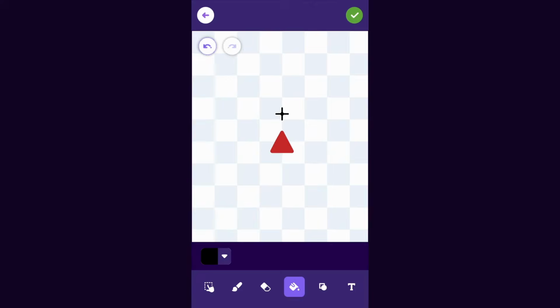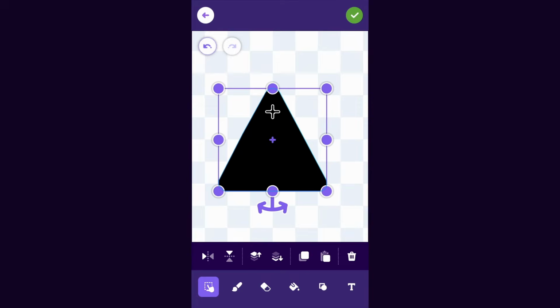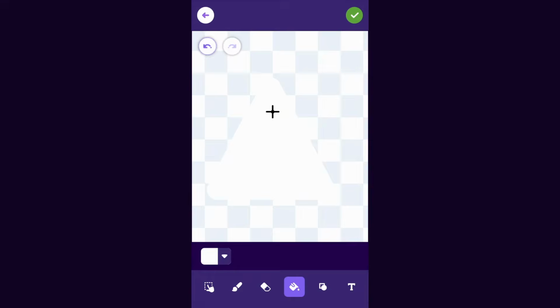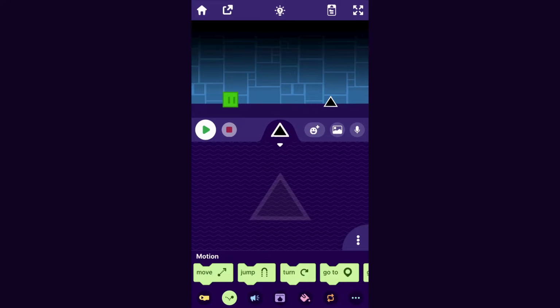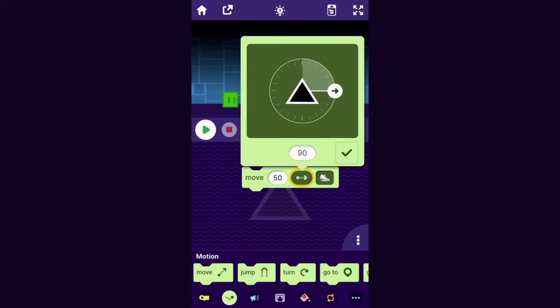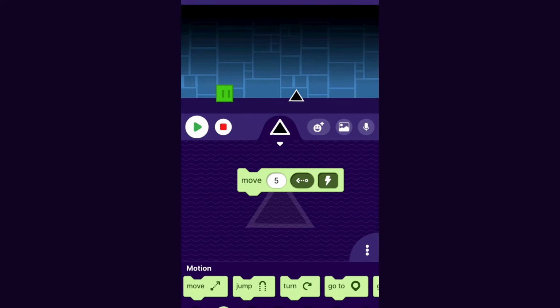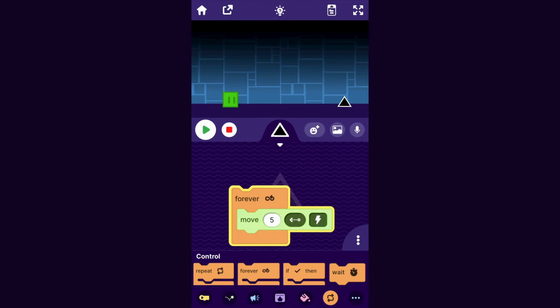So I'm going to color the triangle itself black, and then I want it to have a white outline. So to do that, I'm going to copy the triangle, make it a bit larger, and fill bucket it white, and then try to put it behind this one by putting it to the back layer. So now that we've got our obstacle, we can make it be moving along. You can drag out the move block, and I'll try making it move this direction 5 steps at a time and just see how that looks. And yeah, that seems pretty nice. Then I'll put this inside a forever loop, and that will make it be always going across the screen.